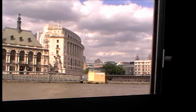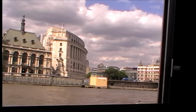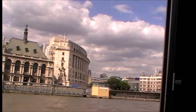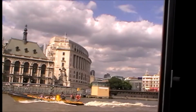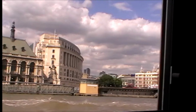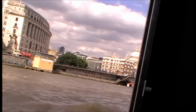We've got a very busy moment on the River Thames at the moment, lots of traffic coming through. The River Thames is a tidal river. Tides go in and out about twice a day. So you'll notice we will go this way, downriver, quite a bit slower, and when we come back upriver, because the tide is coming at the moment, hence why the level, if you look at the sides, it's quite high.